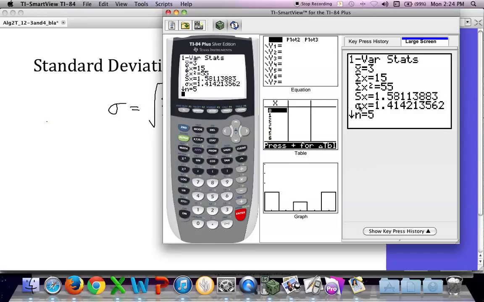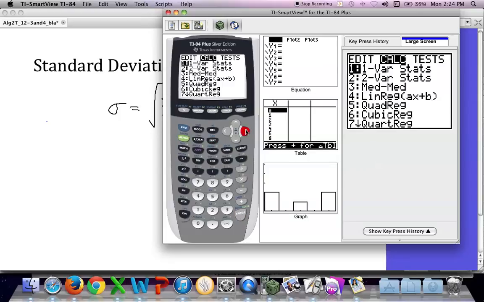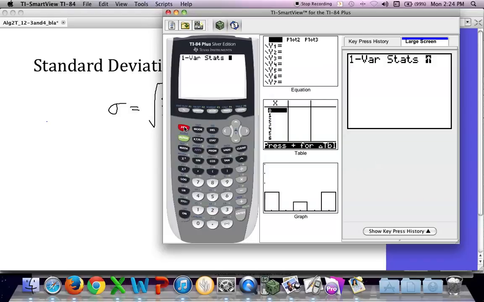Okay. Now let's do the same thing for the second set of values. That'll go stat, calc, 1. This time I'm going to put L2, right? What do you think the standard deviation will be for the list of 5 numbers that were all 3? It's got to be 0, right? It has to be 0 because there's no difference between all the values and the mean. So I hit enter, and notice my sigma X is 0. Right? That's a measure of how much it's spread out, and it's not spread out at all.